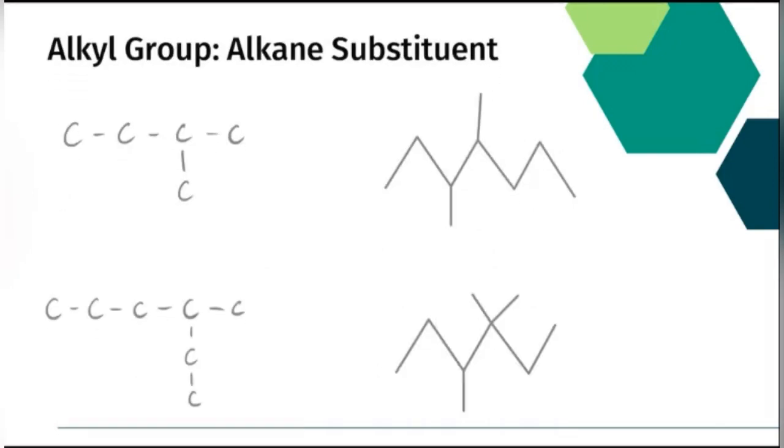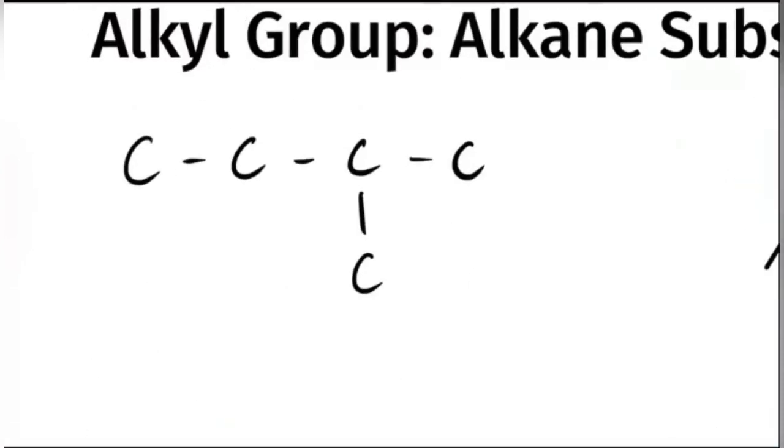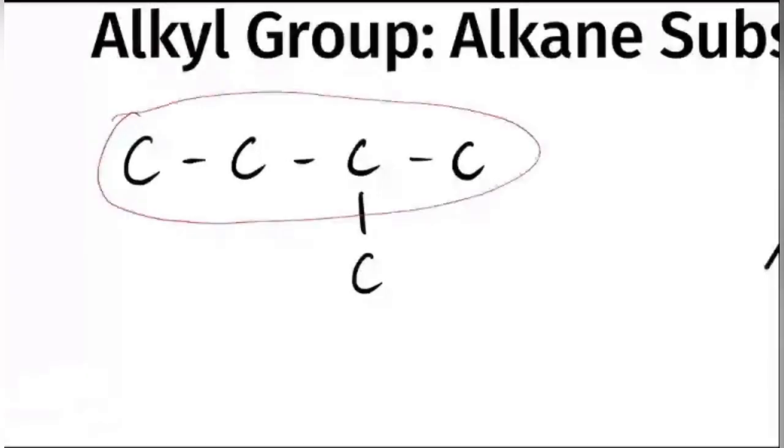Let's take a look at these structures. In structure one, we have this chain. We are using the skeletal formula for us to have a simpler view of the structure. So we have here carbons attached. As you notice, we have five carbons. To name this hydrocarbon, the first step is to identify the longest chain. So in this case, we can have this as our longest chain, or we can also have this as our longest chain.